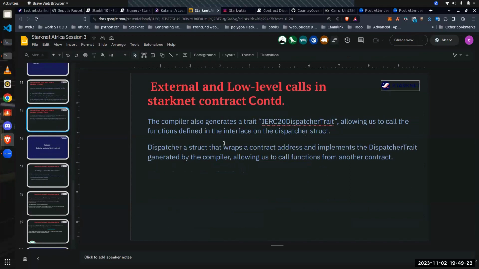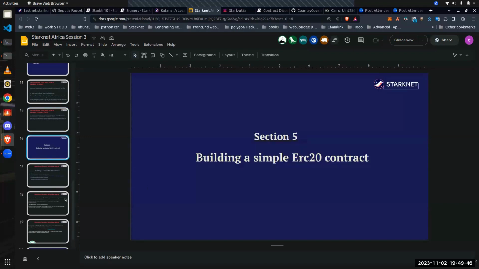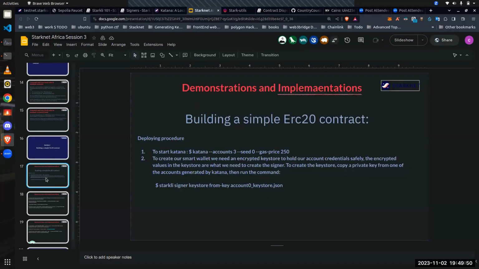So if function A is trying to interact with function B, function A needs to have access to this dispatch trait before it can interact with the functions contained in contract B. So I think at this point, it's time to get started with building.